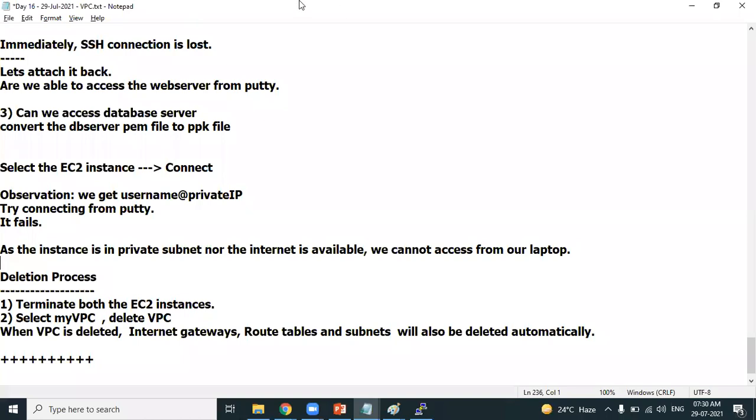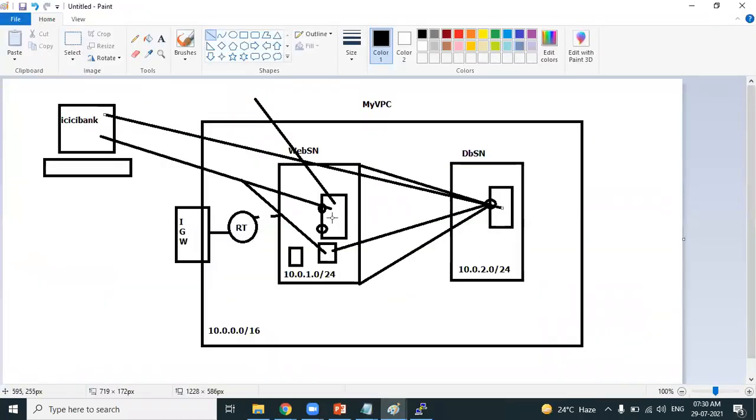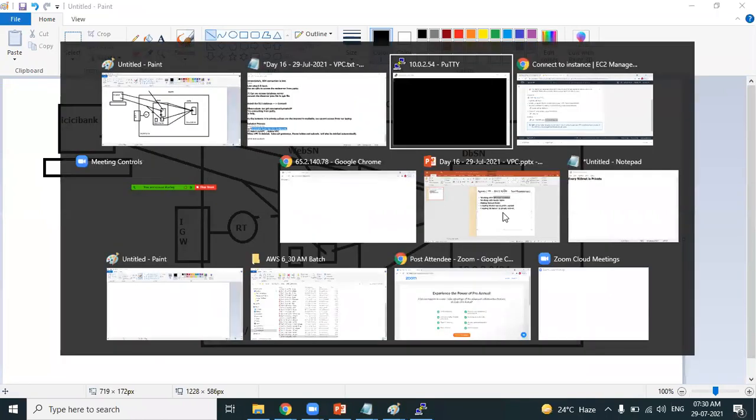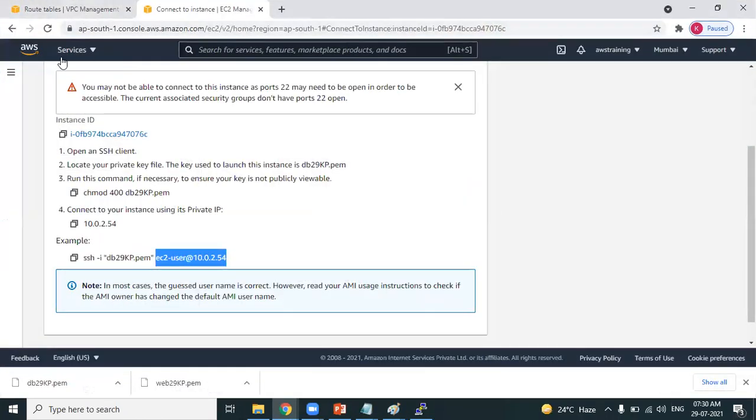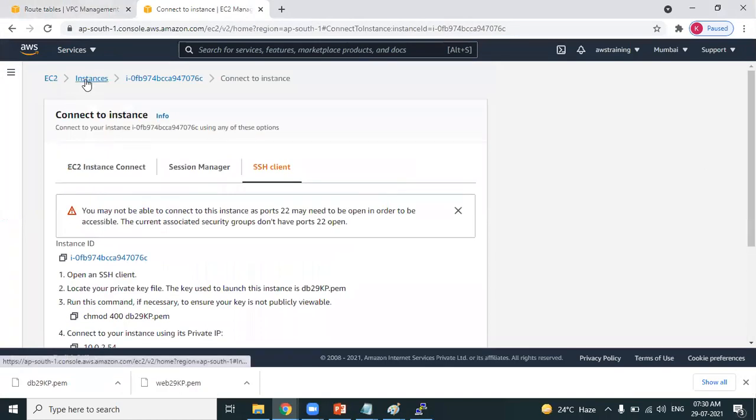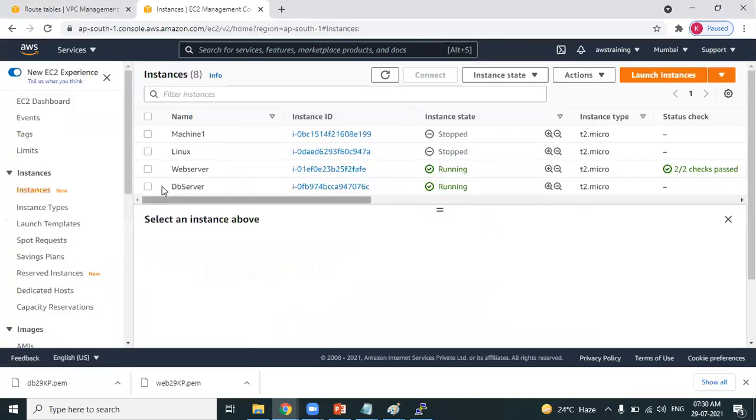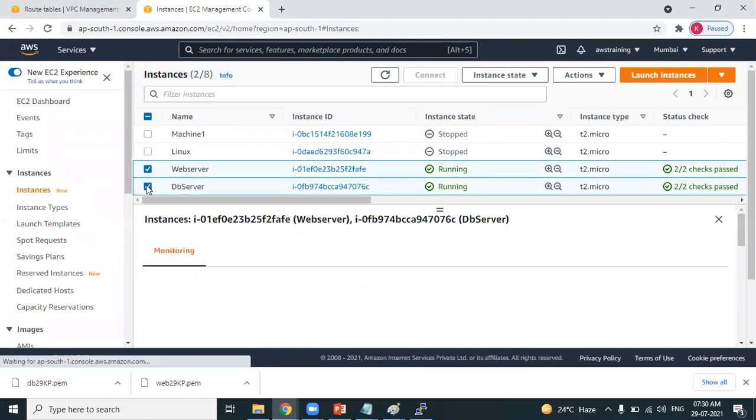Okay, the deletion process is also important. Whatever we have created, you have to delete it. First terminate both the instances. We created one EC2 in the first subnet, the web server, and one EC2 in the second subnet. Let's delete both the instances. Web server, DB server.